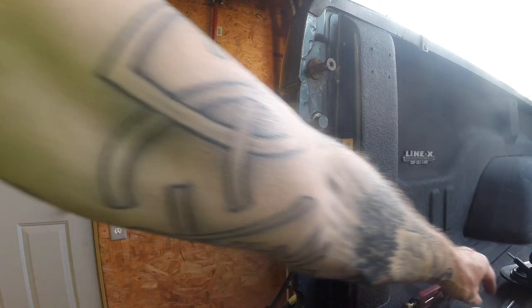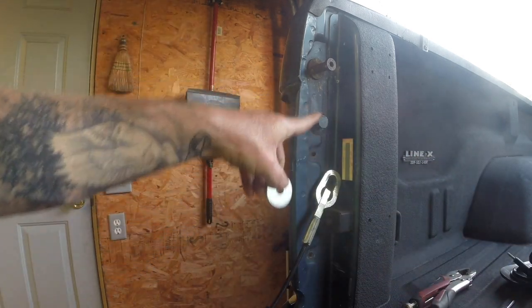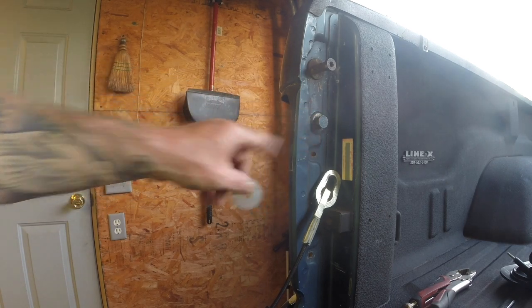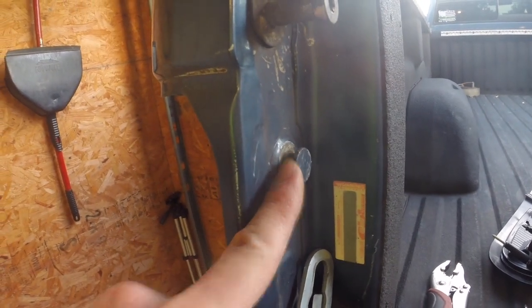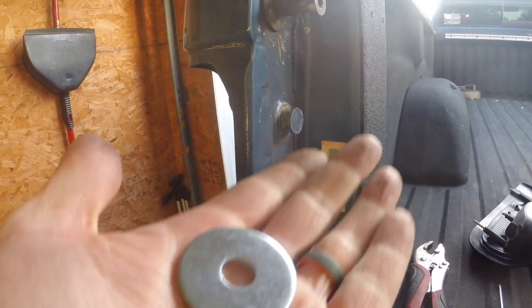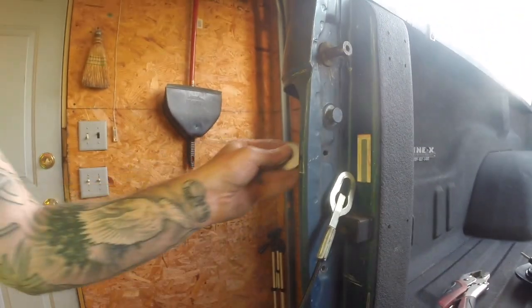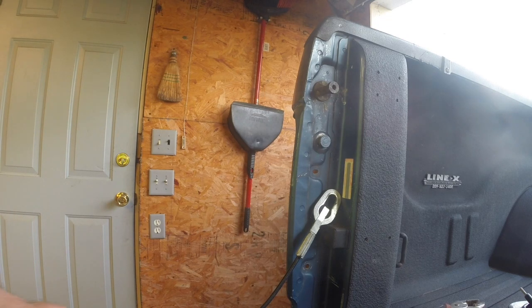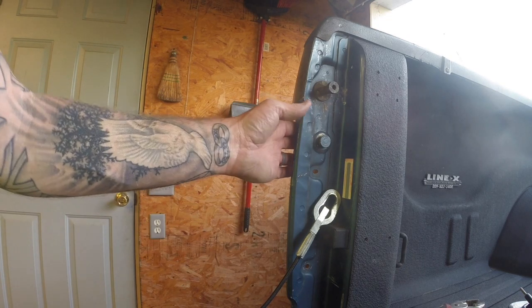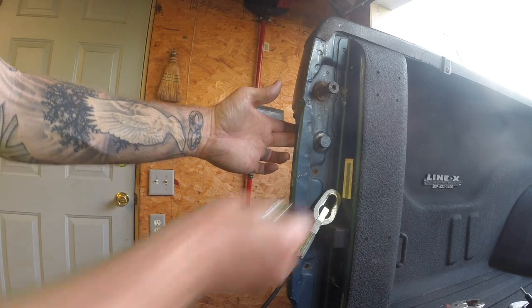It did show to put this spacer in there, but since this is already bumped out right here, when this piece was pressed and molded, I'm not going to use the big flat washer. If anything, I'll put it on the back side, but I don't even think I want to. I want to find a washer that fits inside this area right here. Maybe a lock nut with it also. So that being said, I just grab my grinder, knock this back side out right here, and install this piece.